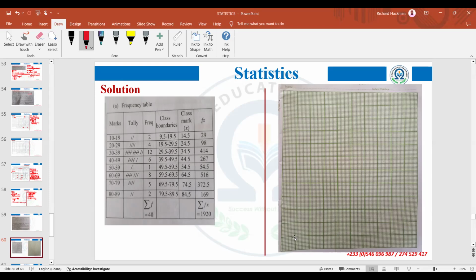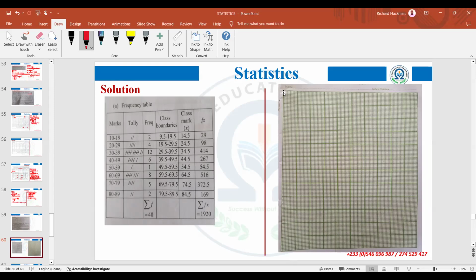However, in terms of your 2 centimeter boxes, how many do we have? We have 10 of them. But here we said we had 8. So it means you have enough room to accommodate that. Let's come to the frequency column. Indirectly, we are planning how to scale. So you come to your frequency, the minimum is 1 and the maximum is 12. So you know from here to here, you will get 12.